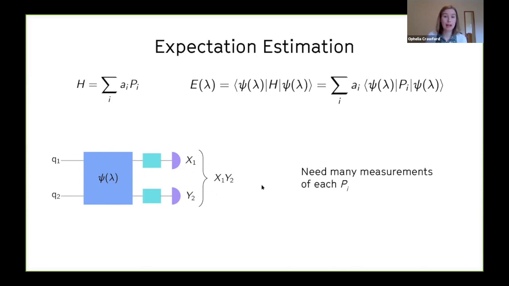However, quantum mechanically, we know that if Pauli operators commute, we're able to obtain measurements of them at the same time. But it's not immediately clear how we could do that from this circuit. So we necessarily have a measurement of X on qubit 1 and Y on qubit 2. And so we're not able to obtain a measurement of some other commuting operator that doesn't involve those operators.